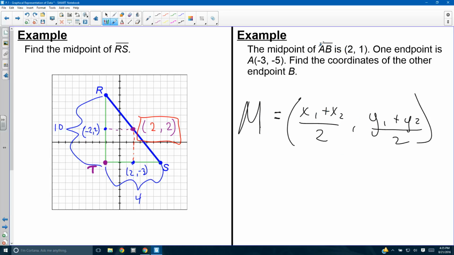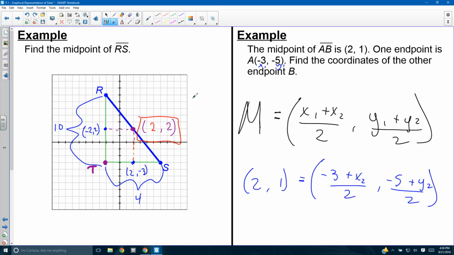And you already have what they are, 2, 1. So if I do substitution for this, they're going to go right here, 2, 1. And I know one x value and one y value. Let's call this x1, y1. And we're going to find x2 and y2. Now you can see where this gets a little confusing because you're substituting some things in, but not all of them, and they're inside coordinate points, inside parentheses. So you might be asking what to do next. I'm going to show you in a second.